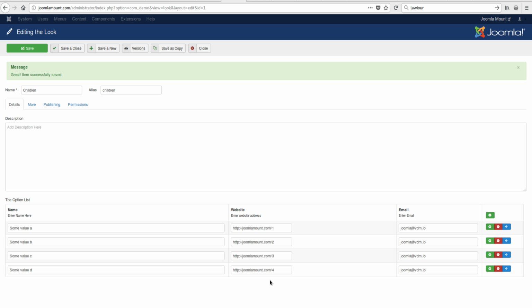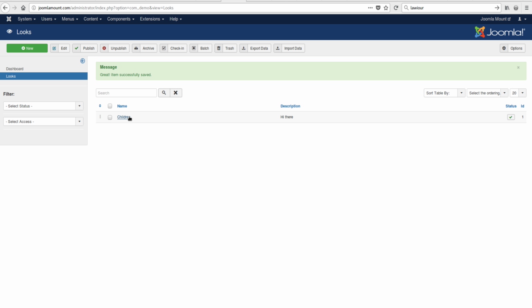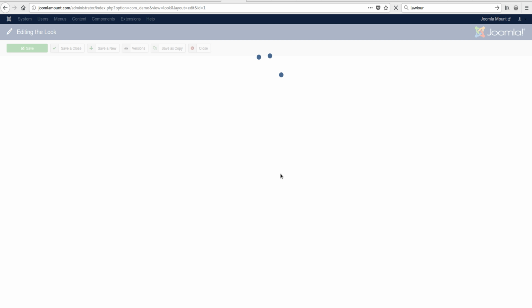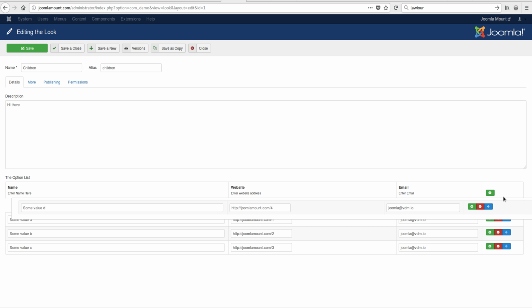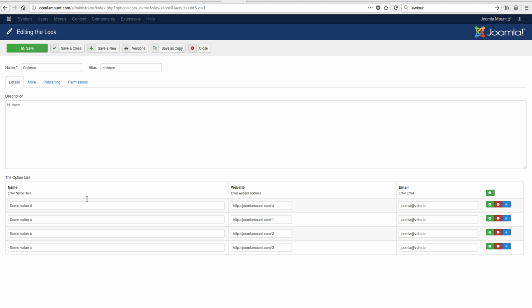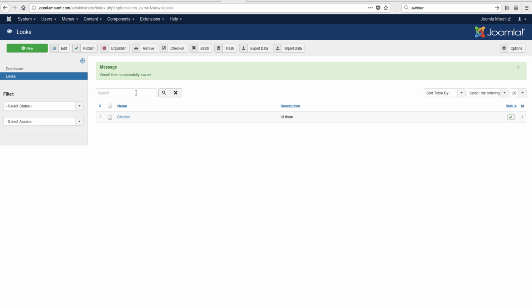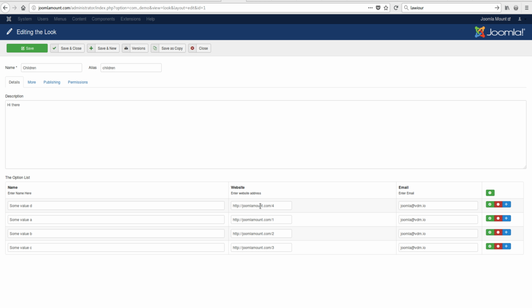Okay, it saved the values, it loaded it back, it's done all of that. Hi there, and then save and close. And so if we open it again, it shows it up again, and now we can shuffle it. Let me just put number 4 at top, save and close, and open again. And so it is loading it also correctly.